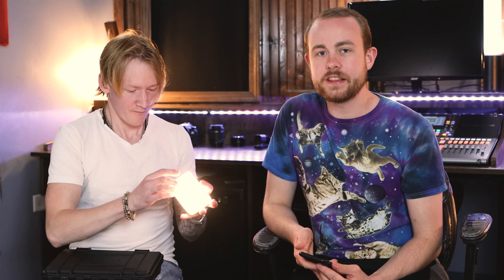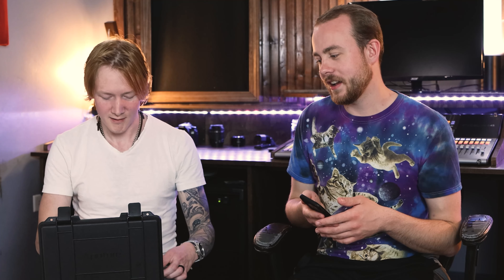They included in the case two soft boxes so you could create diffusers and stuff, which is so soft and pretty. You also have controls on the side too, so if you don't have the app you have controls exactly. They also have different effects on it — showing fireworks, TV flicker — so like if you put these behind a screen while someone's watching it flickers a little bit, so it looks like something moving. The effects are fun but you could also use them creatively in videos to add lighting and give the look of something that's off-screen. The backs are also magnetic so you can attach them to different things super easy.